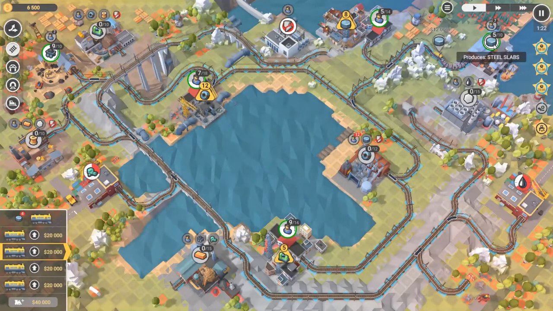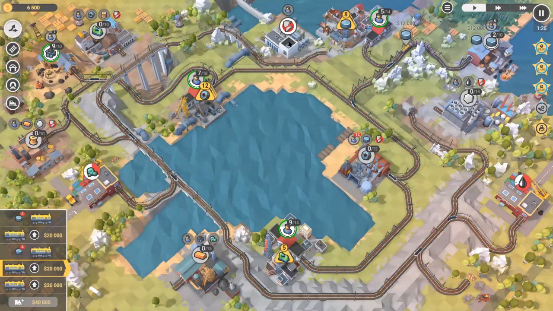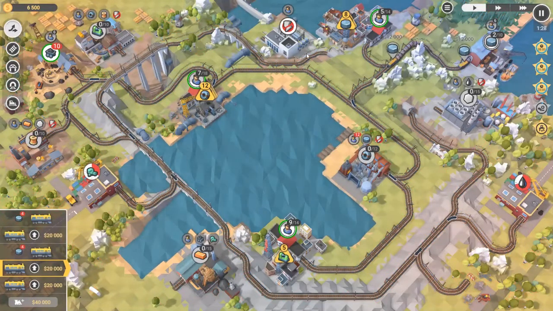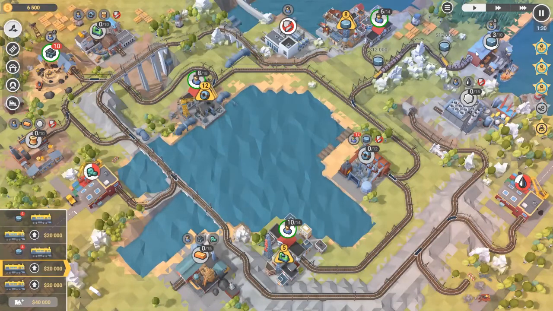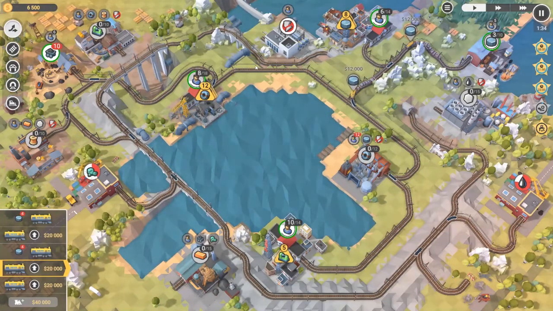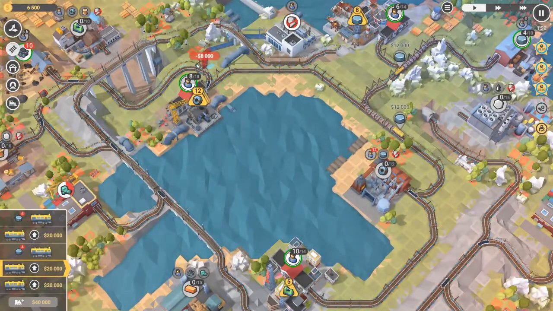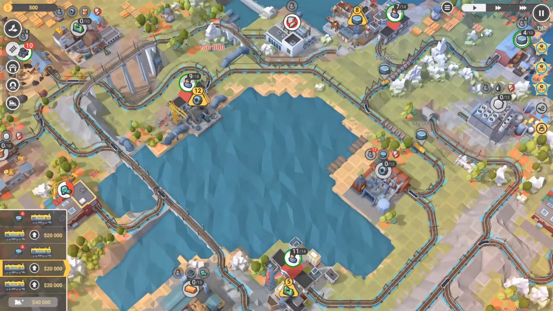I don't know how many times I was like, why isn't this working? I've got people in there making power. Duh, it's not connected. Oh my gosh. So let's get this connected too. Yeah, we need to figure it out.